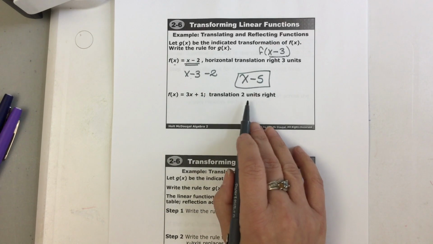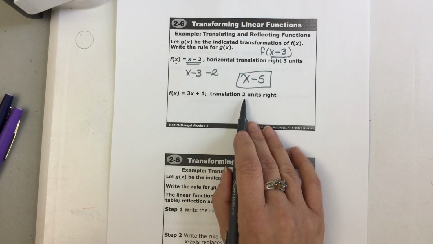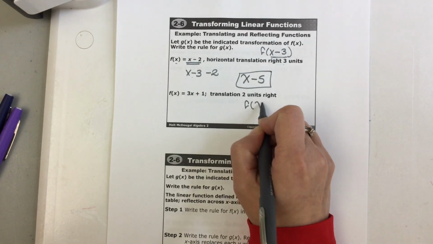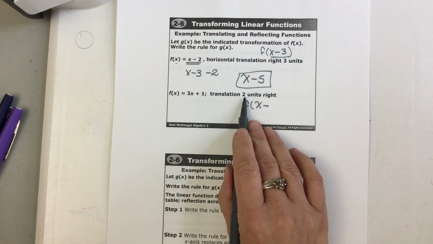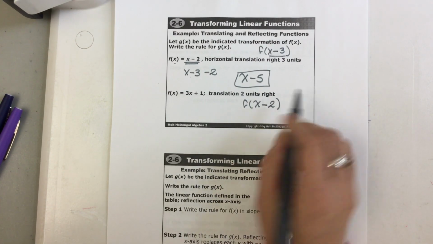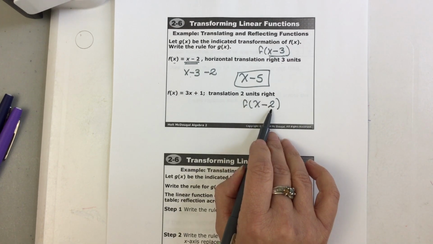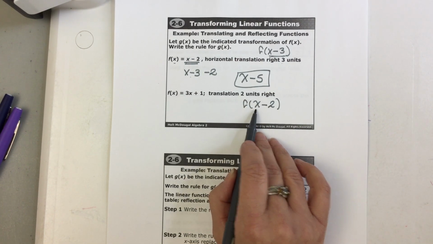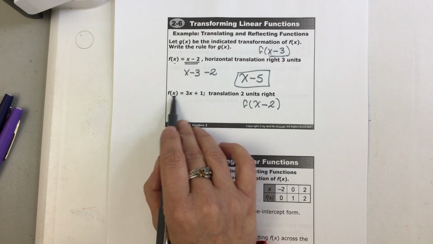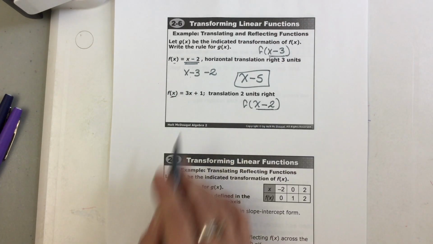Okay, if I want to go 2 units to the right, remember the formula is x minus whatever direction you want to go. This is a positive 2, so I put in, or I'm going to the right, so I put in a positive 2. It remains a minus. Wherever you have an x, you change it to x minus 2.